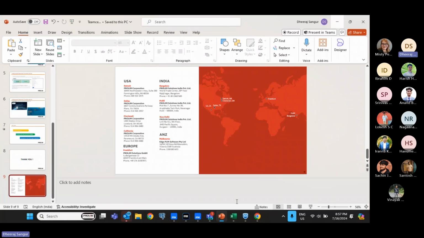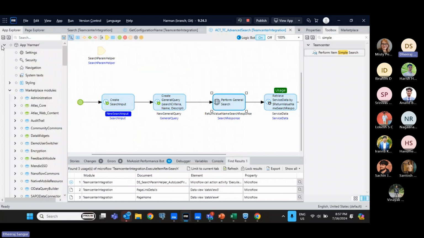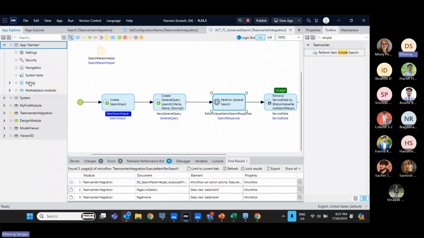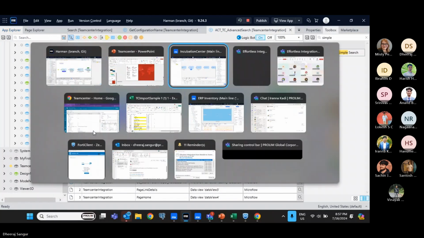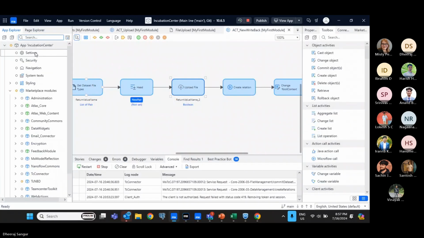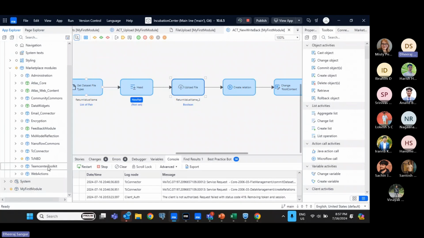Because Mendix has already told in the marketplace, you can see this marketplace module, this Teamcenter toolkit. This is only allowed in 10.6 or higher version. We can't download it in a lower version.